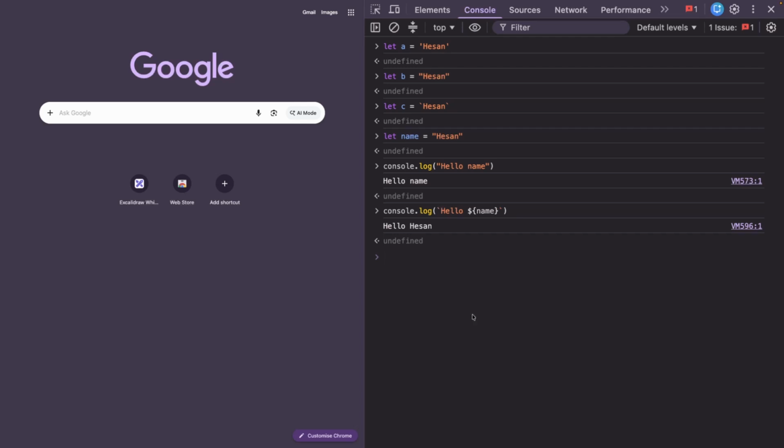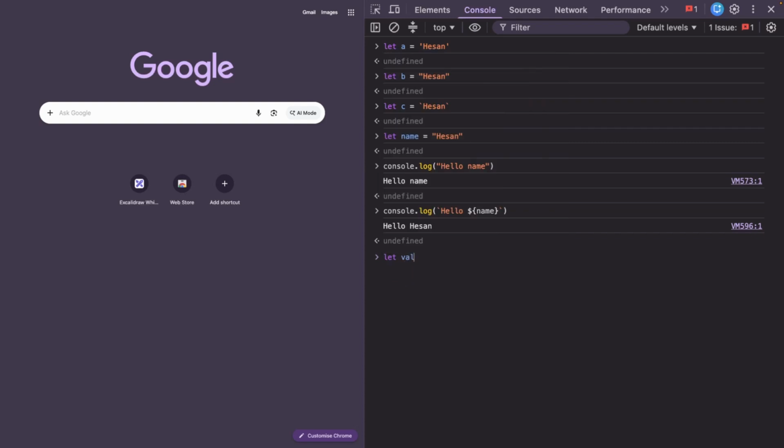Now there are some common string methods you will use early on. And right now you will be thinking, what are methods? There are some methods provided by JavaScript on strings, numbers, and we can use these methods to perform our task quickly rather than writing up everything ourselves. For example, we need to find out the length of this string.